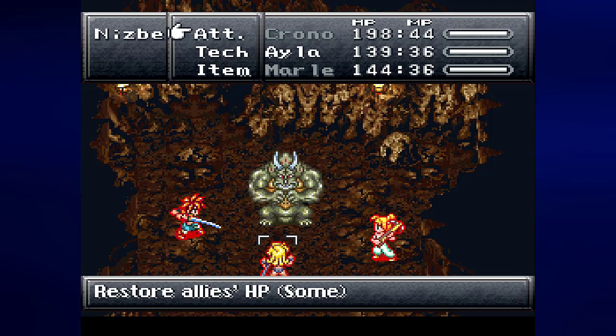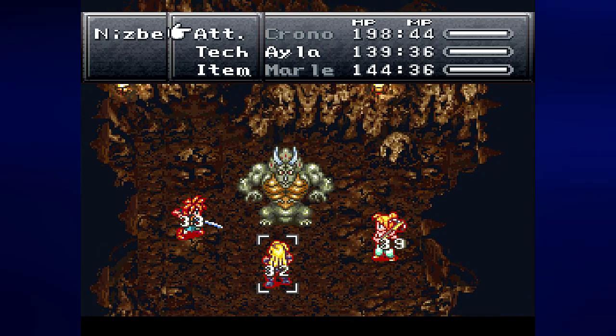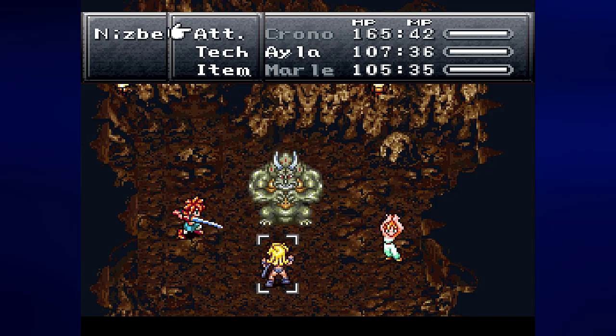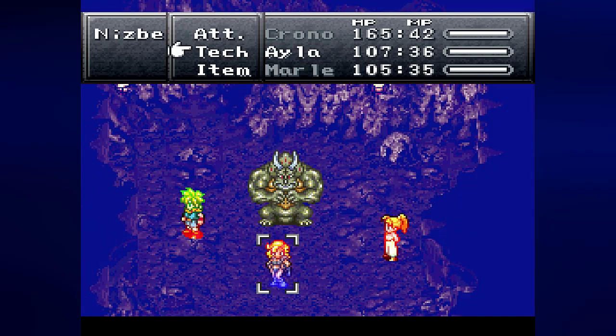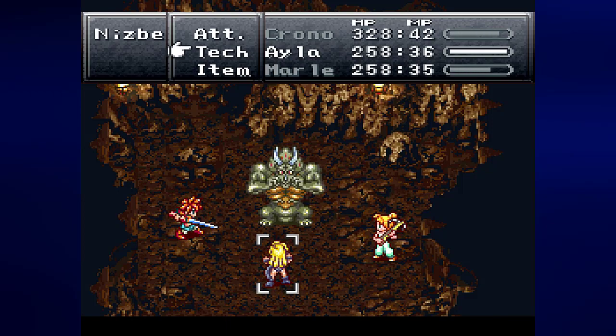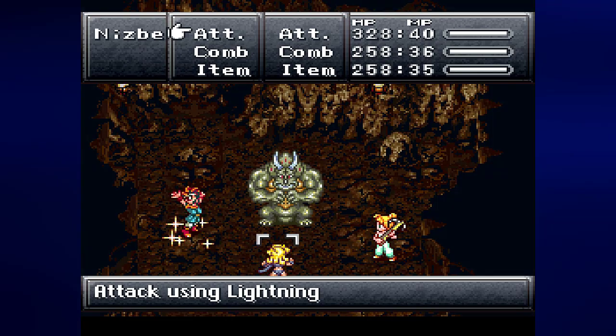I'm going to use Aura Whirl first. This will make things a little easier on me. And yeah, that's not going to do a lot of damage. Yeah, let's use Aura Whirl here. Get our party healed up a little more because we really need that. And I'm going to go ahead and use Lightning again.